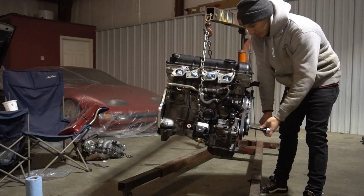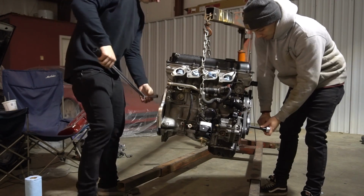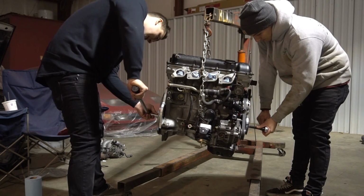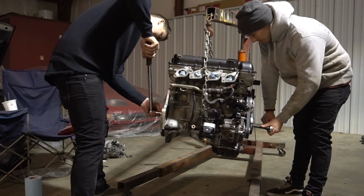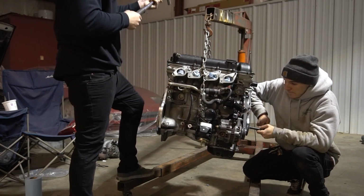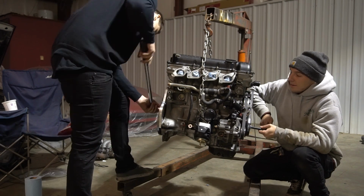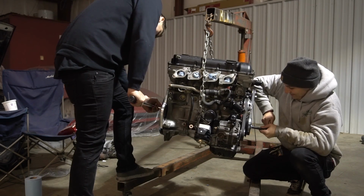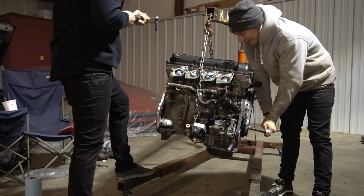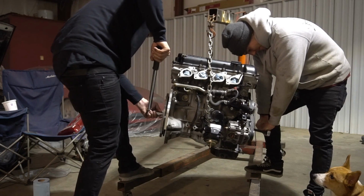Time to torque them down, boy. It's only 70 foot-pounds, so I'm gonna do a cycle of like 40 foot-pounds and then go and hit it with the 70, in an alternating pattern. Alright, so I just did 40, now I'm gonna go up to 70, because 70 really isn't that much. Okay, I'm gonna do a rotation of 60. Perfect. Perfect.